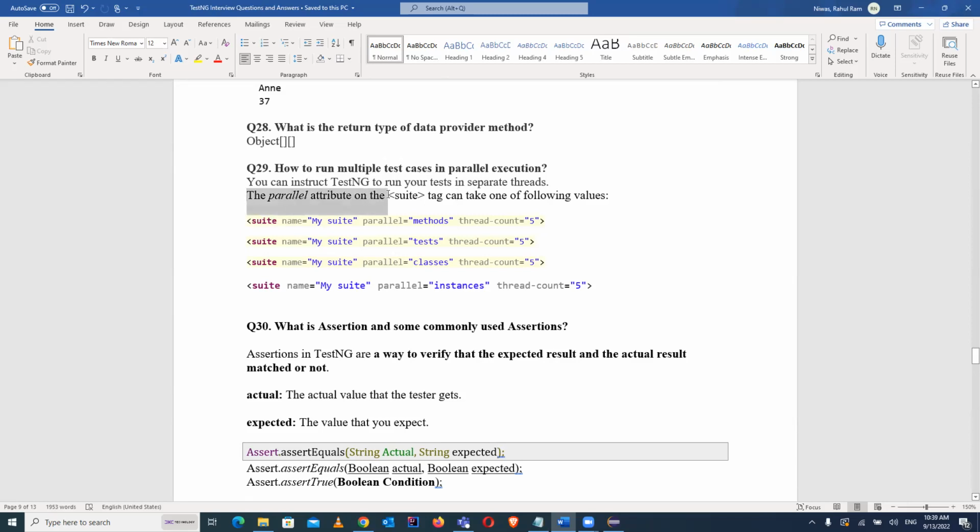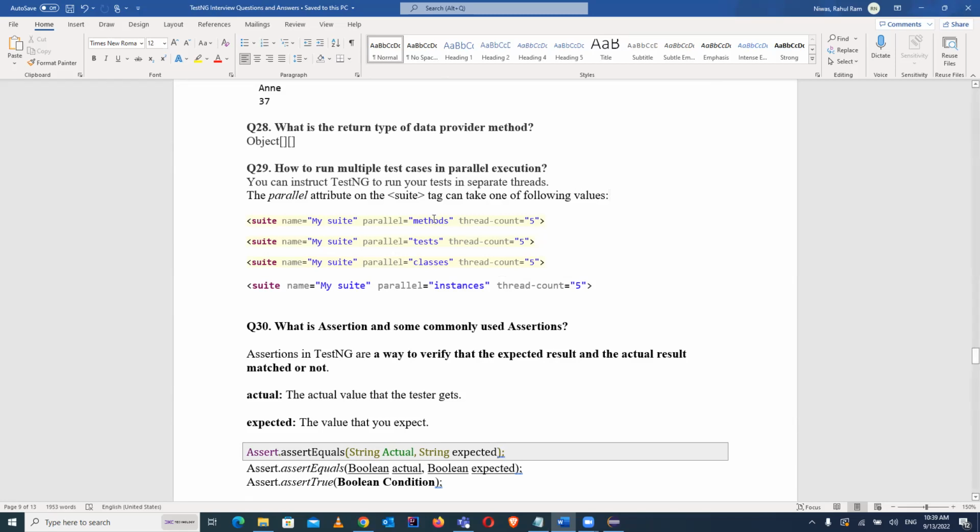The parallel attribute on the suite tag you have to mention, guys. The parallel attribute will accept only 4 different values: methods, tests, classes, and instances. It is about at what level you want to achieve the parallel execution, basically. You got the meaning.